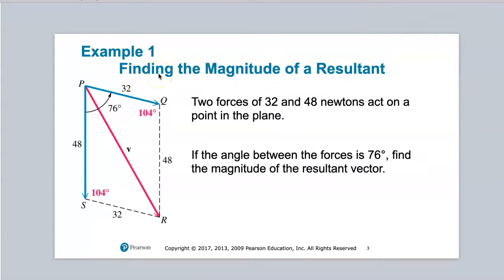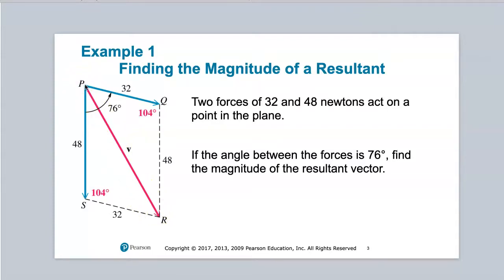In number 23 it says use the parallelogram rule to find the magnitude of the resultant force for the two forces shown in each figure. Round answers to the nearest tenth. So the parallelogram rule says that if you have your two forces, and you draw yourself a parallelogram, the diagonal that goes across there is going to end up being your resultant.